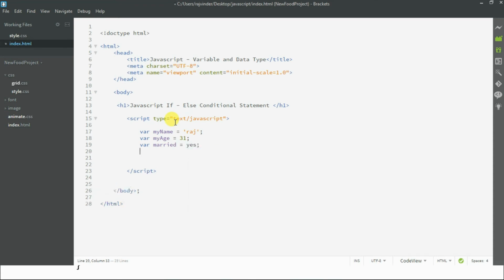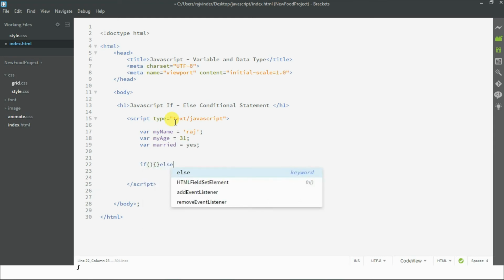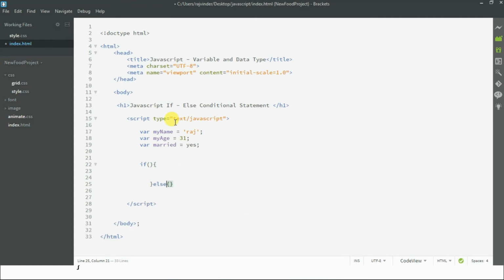Now I'm using the if and else statements in this programming lecture. I'm using both if and else.